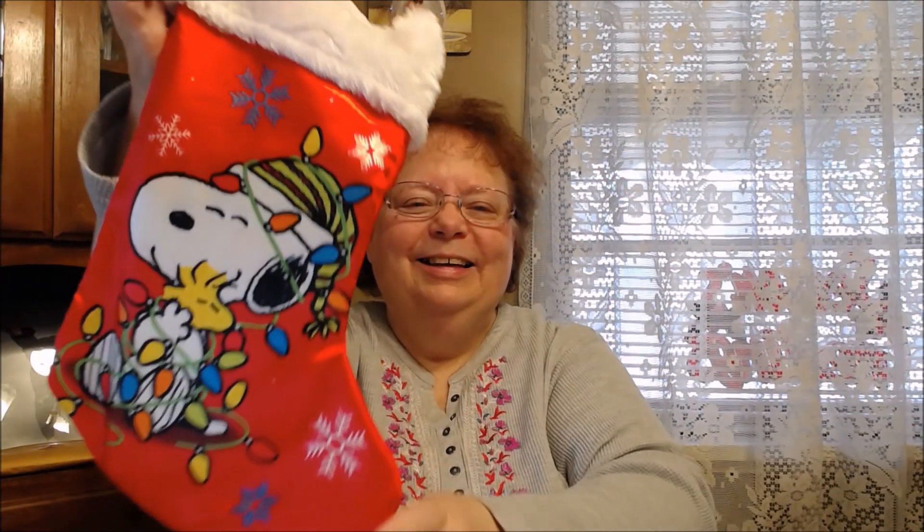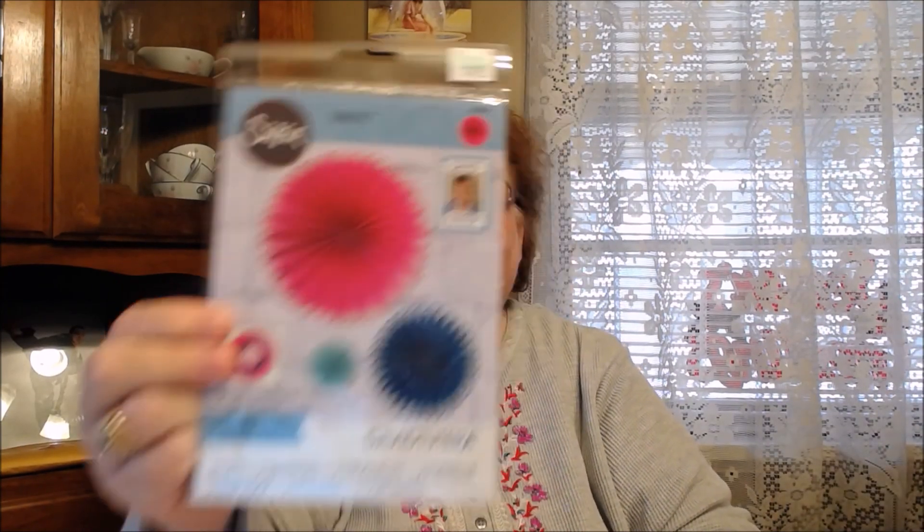I forgot about this! I'm set for next year — I got my Snoopy stocking here, and it's so cute, with Woodstock! It's got something inside here. These are nice — sinless. This will help me with the rosettes because I'm not really good at making these. This will definitely help me. These are awesome, I forgot about these.